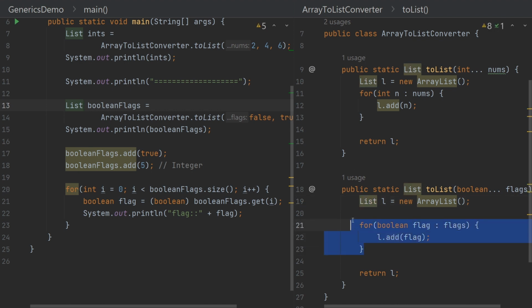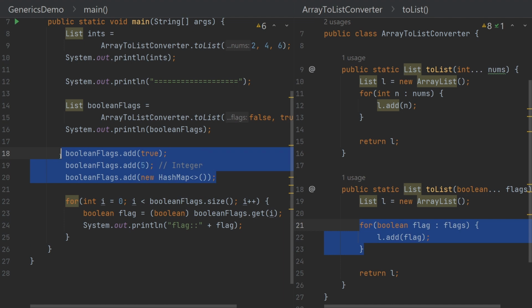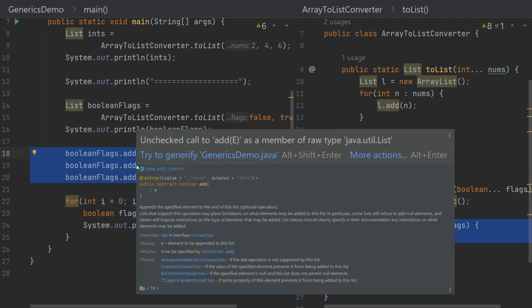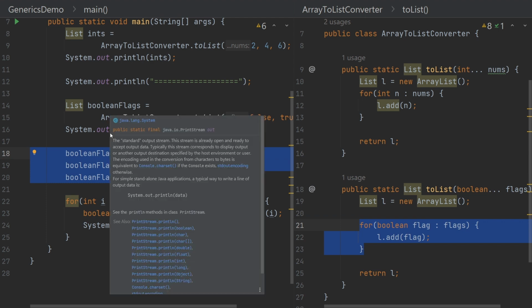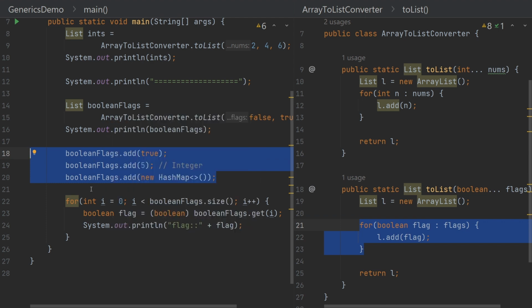Although we know, because we wrote the implementation, that it's going to be Boolean, this raw list has no idea. So for this list, Boolean is fine. Adding an integer is also fine. So now you see the problem: there is no guarantee what's going to be in this list. And so we cannot be sure when we are accessing the list what kind of item we will get.